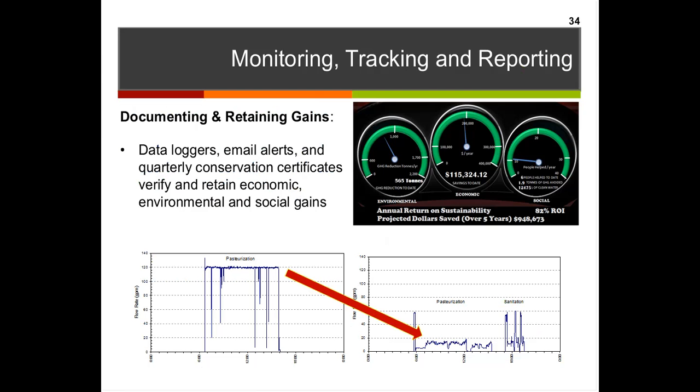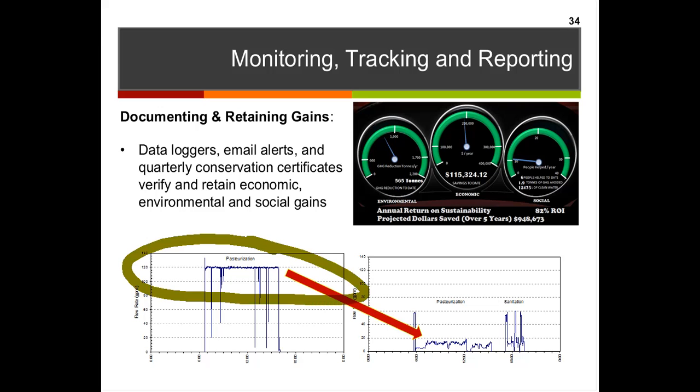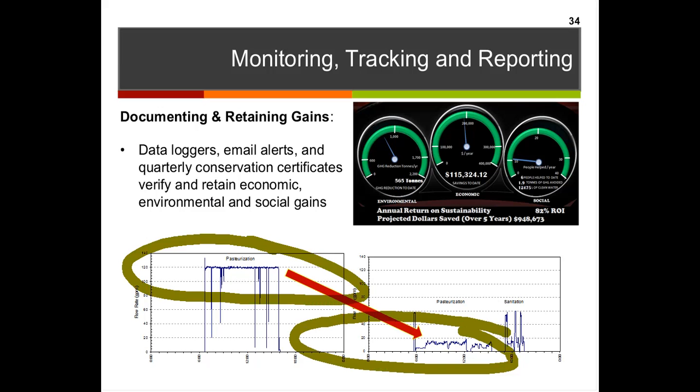And then track the savings later on. If you implemented something, here's tracking before and after. Make sure that you actually get the savings and make sure that you keep them. So many meters are relatively inexpensive, especially when you're building something, like a little flow meter or something like that. Put it in so that you can see how much water we're using for sanitation, and is that hot water? It costs even more for the hot water than it does for the water, so that you can track and keep the savings.